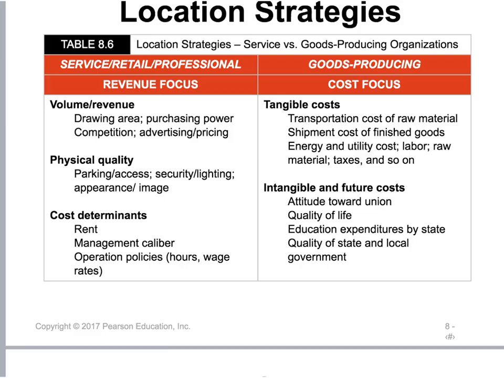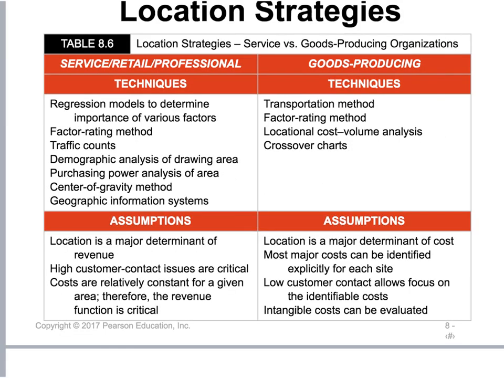Whereas for a restaurant, it's all about volume and revenue. How much will each customer spend? How many customers will I be able to get in the door? What does the competition look like? And then, of course, you have to consider rent and so on. But if you're going to get the foot traffic to accomplish your goals, then rent becomes secondary, though you have to consider it upfront.